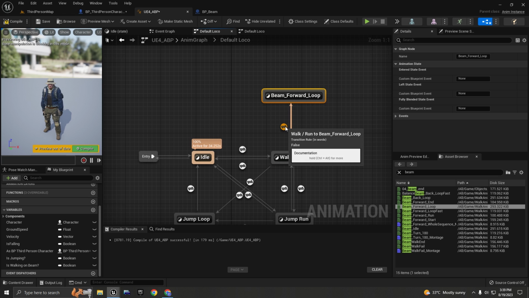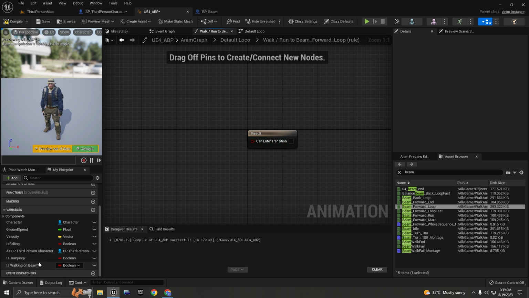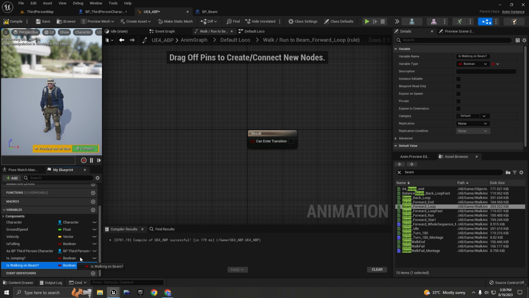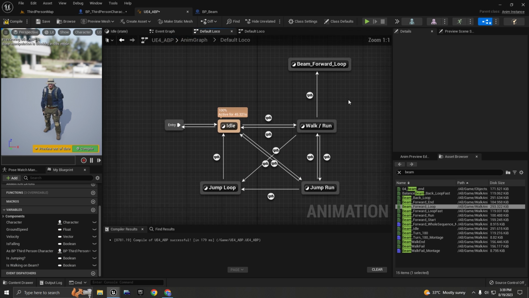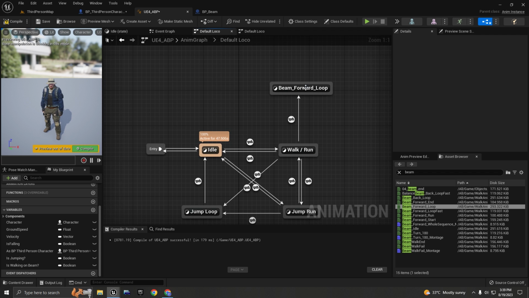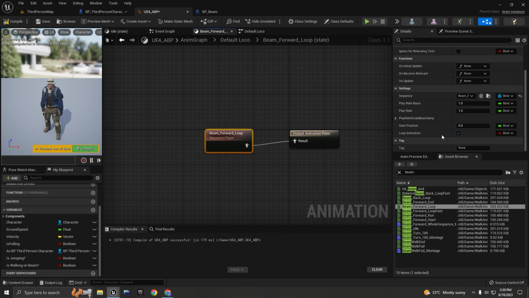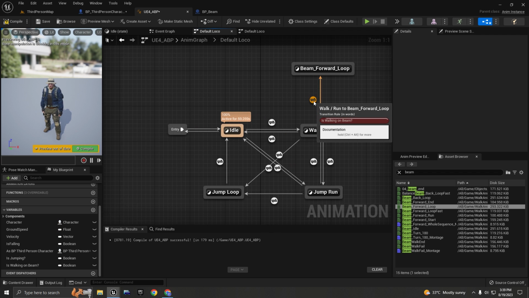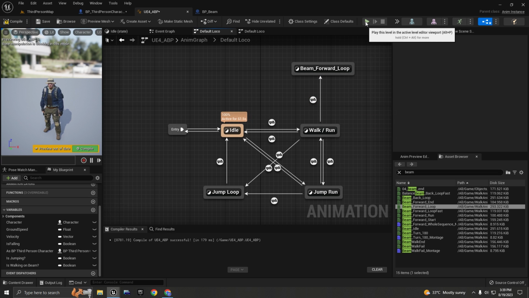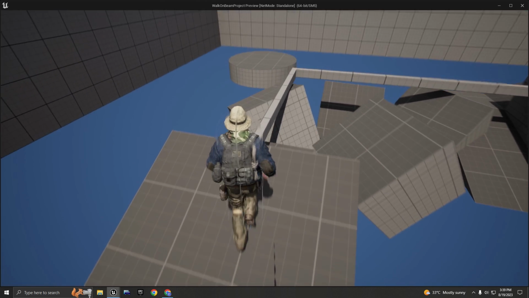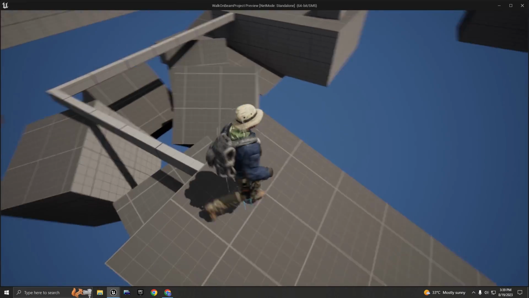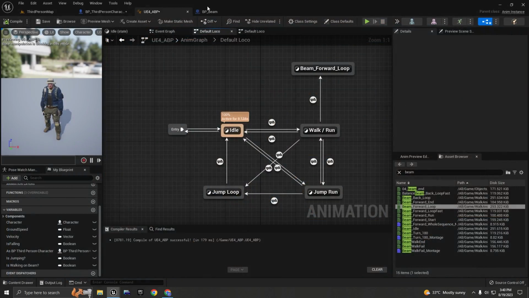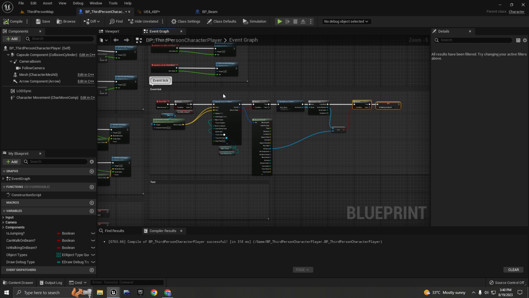And I'm going to double click on the condition of the transition, and drag and drop this walking beam to here. If this walking beam is true, then we can enter the transition of allowing the character to play this animation here. Make sure it is looping, and this walking beam true. And here, if you press play, then the character is going to play the animation. I think I did something wrong.